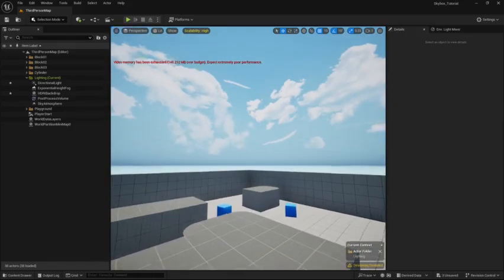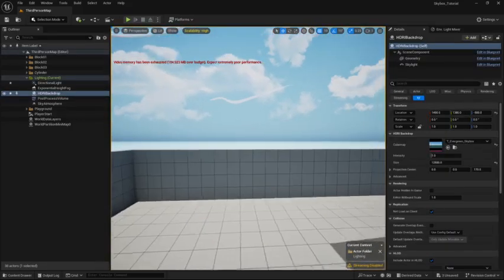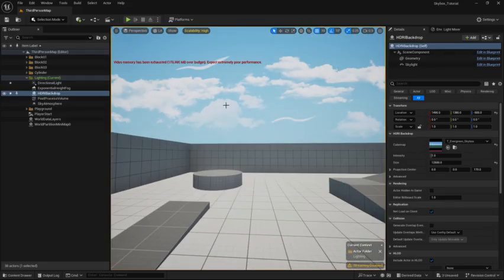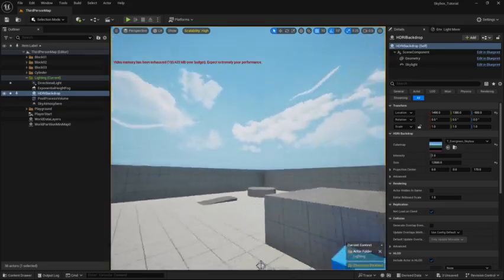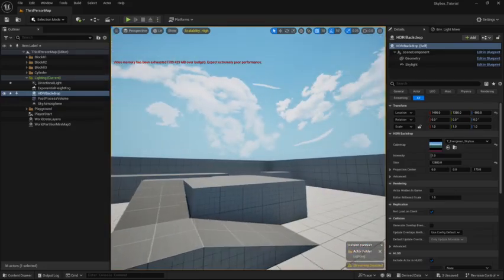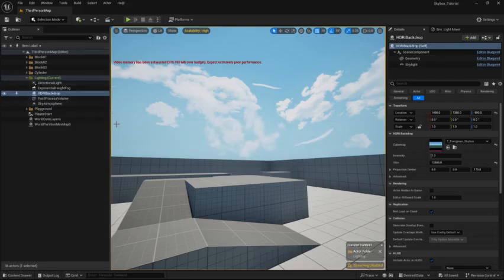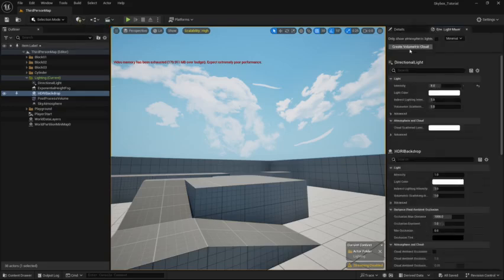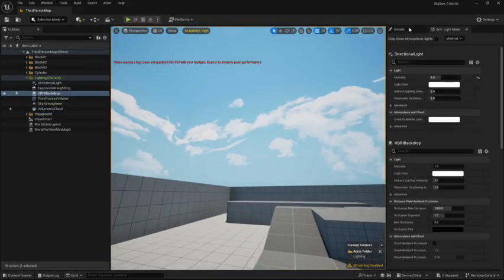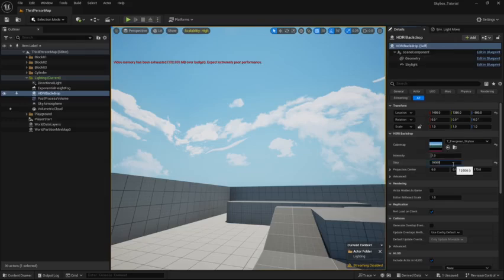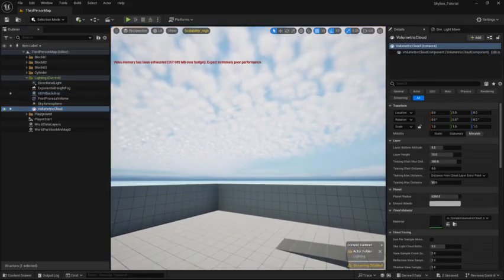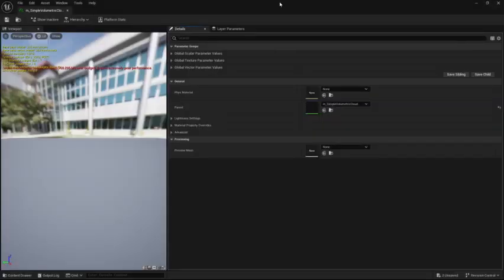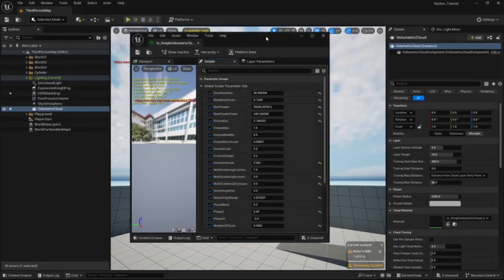Wonderful. So this setup combined with a landscape and some good trees and foliage can give you a pretty convincing sky. Even though it's not really procedural like the volumetric clouds, I believe you could still add volumetric clouds to this. You would have to increase the size of the skybox. You could still have clouds in here, and then you can mess with the volumetric cloud shader to get the look you're going for.